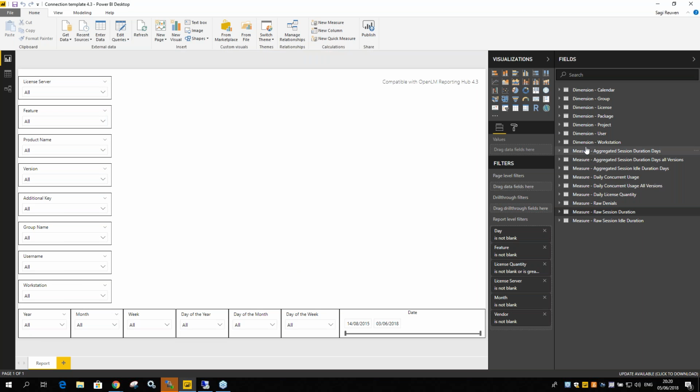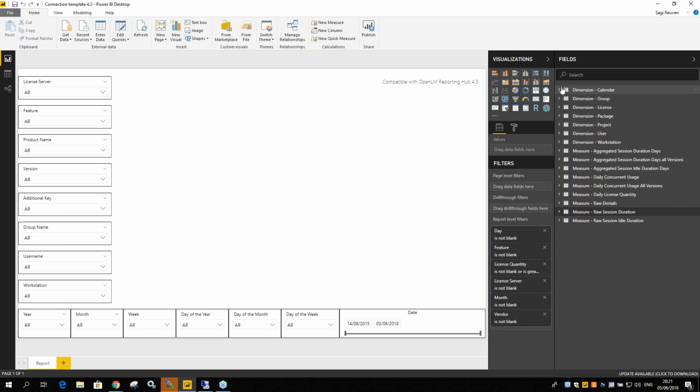But what is it that you get in the end here? The end result is a database that you can use any BI tool to connect to. And you get this dimension and measure structure, which is an industry standard by this time. So what do you get? Let me explain a little bit.